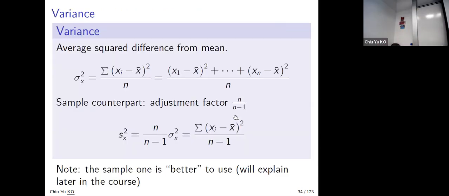The next three things, called variance, standard deviation, and coefficient of variation, are almost the same thing, but using different measures. What is this measure? This measure is well defined only when your mean is well defined, because the definition is the average squared difference from the mean. It is how your data differs from the mean. Basically it is the distance from the mean, take the square, sum them, and divide by n.